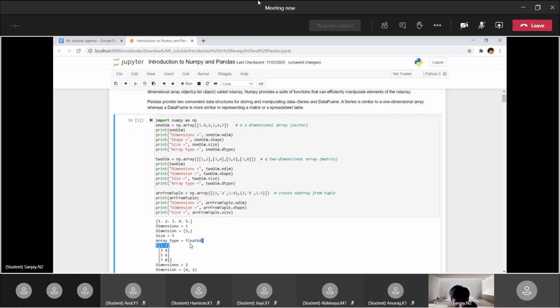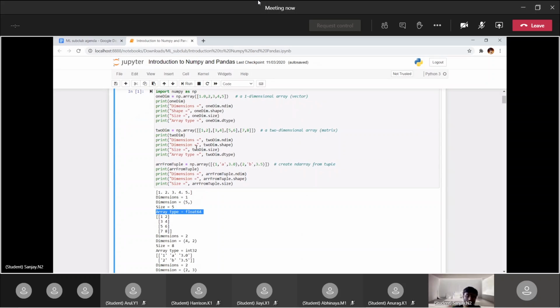And in this case, it's a float, because remember in Python, there are not going to be longs and everything else. Anything that has a decimal is just going to be considered a float naturally. And now we can move on to a two-dimensional array, or a matrix, instead of a vector. If we do the same functions again, we get what we expect. We get 2 dimensions, and the shape is 4, 2. So 4 rows, 1, 2, 3, 4, and 2 columns.